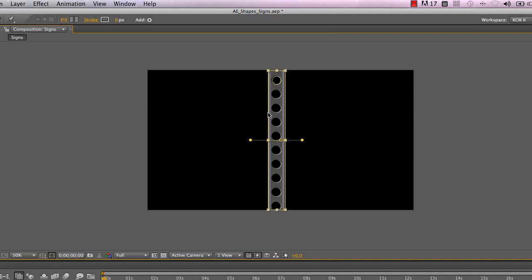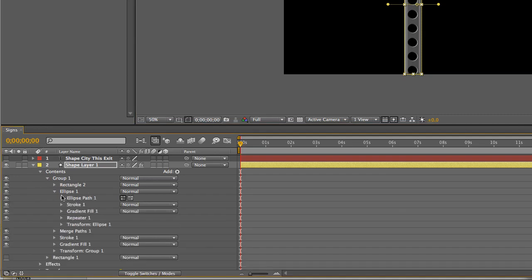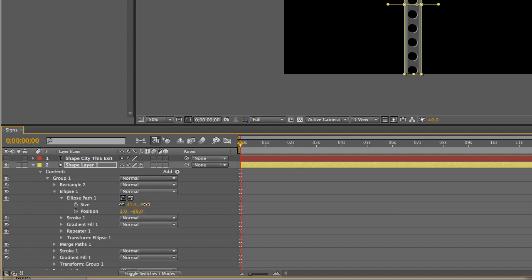And so I have a darker area in the center with highlights on either end. Bring that in just a bit. And I think I'm going to open up this group and get back to my ellipse path and adjust that size a tiny bit more, make those a little bit smaller. You can see they're all adjusted by this one control.